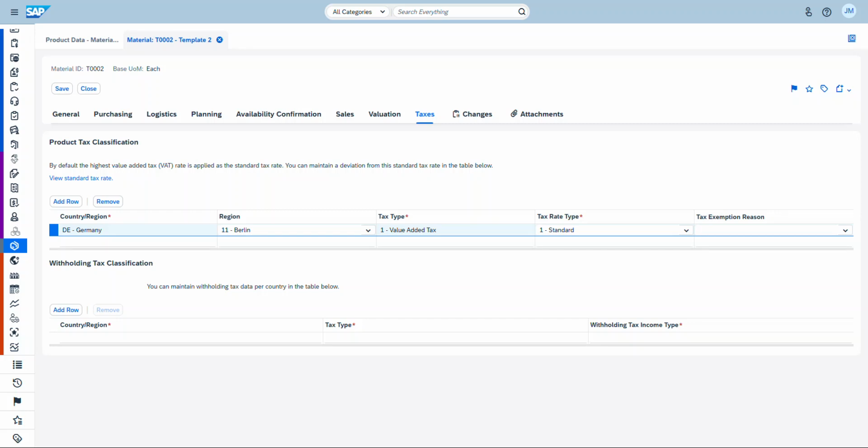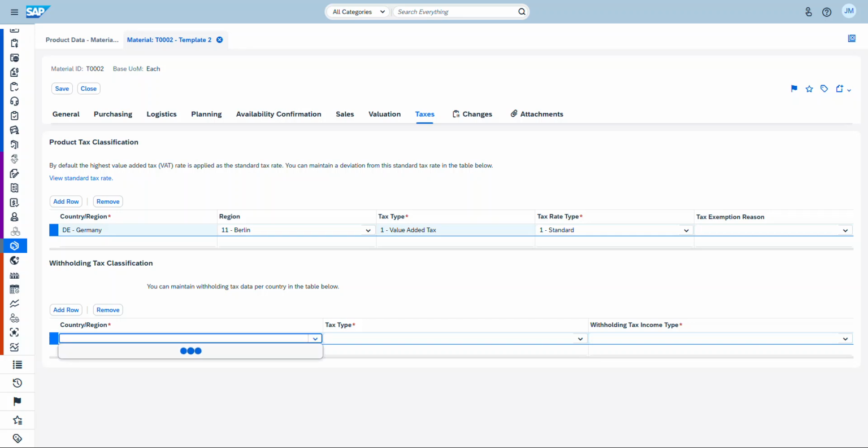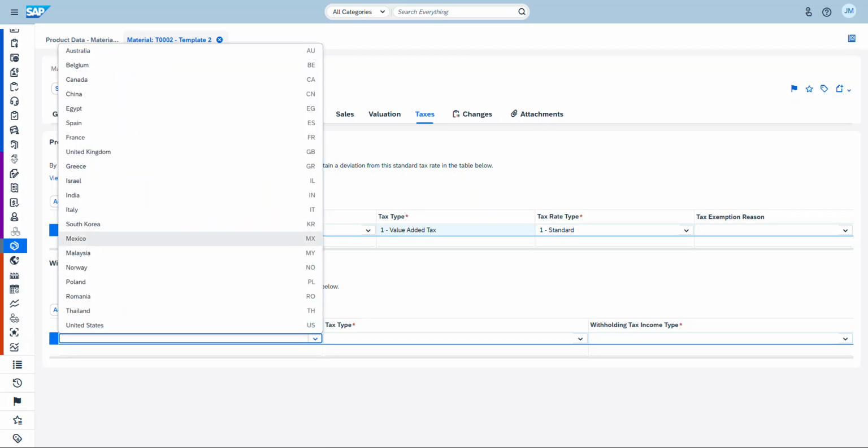Okay, so if you want to receive withholding tax, or you want to pay withholding tax for this product when you procure them, you need to set the withholding tax information. So I'm going to click on add row. Then we need to set the country region the same way we set the product tax classification. The country region is going to be different from Germany.